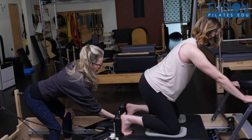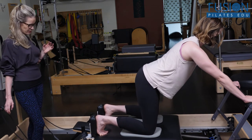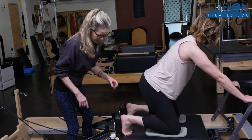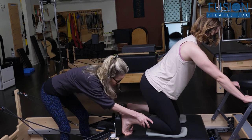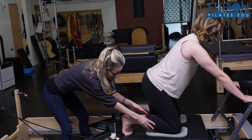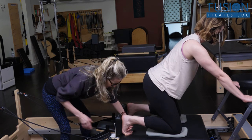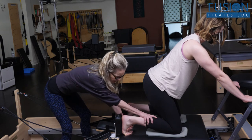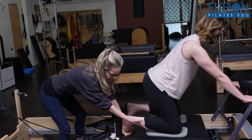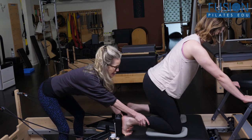Good, and April, try to hold that, and then do one more, going out and resisting in. Good. Now, what I had to do on this right side is, so move your right knee a little bit more to center, April, good. And I want her to stand into that right knee, so don't shift to the left. And for this one, I did the same spiral, but I had to also work a little bit with the tibia. So I'm kind of picking up her peroneals and kind of spiraling her tibia to the outside.